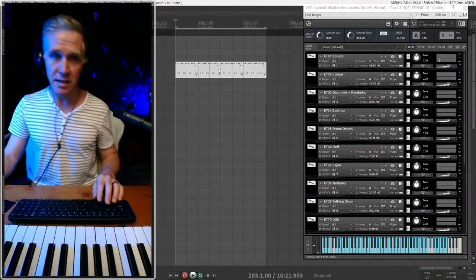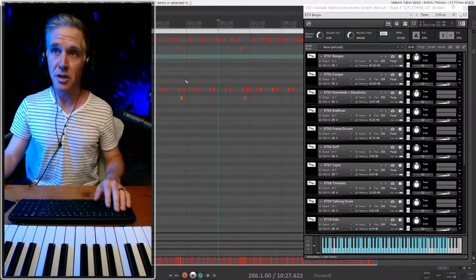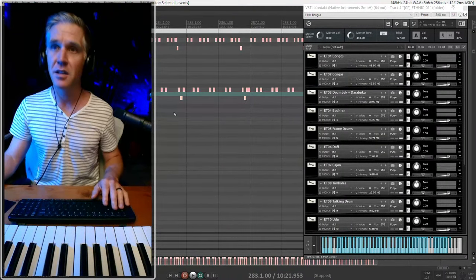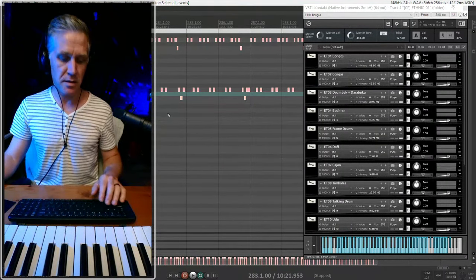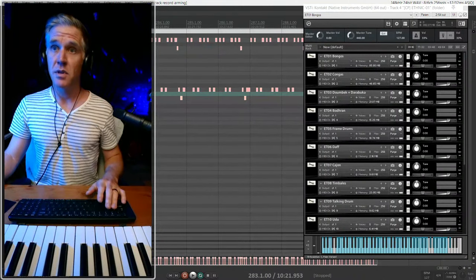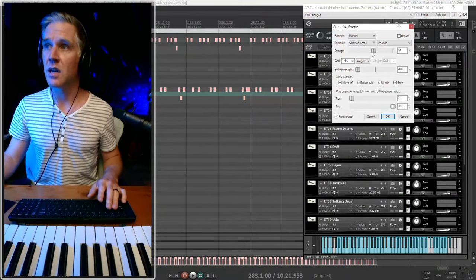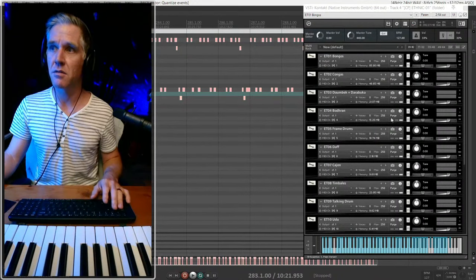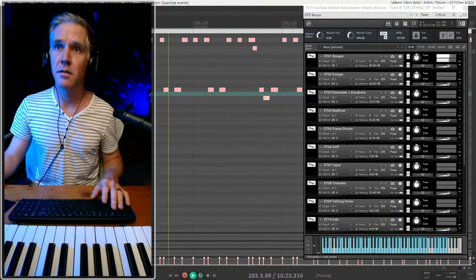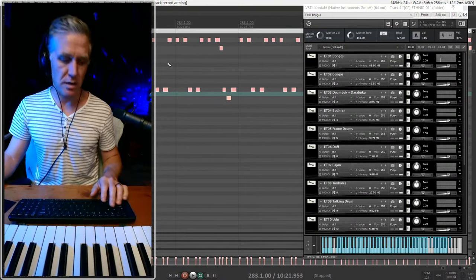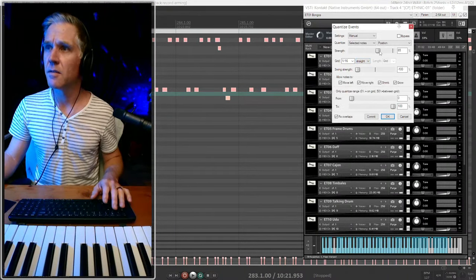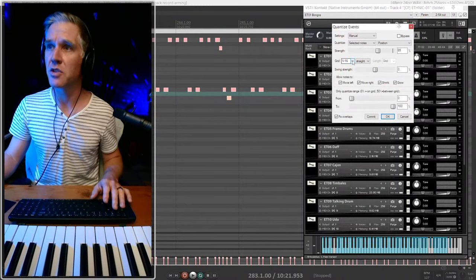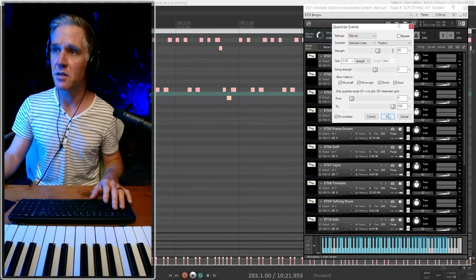Okay, so it's 8 bars, and I'm not going to do too much quantization on it because I don't want to lose all the human feel. So let's hit quantize and just sort of 50% quantize, just so it's a little bit tight, but not completely. That's not going to work. Sorry, I screwed that up because I've put the swing strength to minus 100, which it shouldn't be. So let's try that straight.